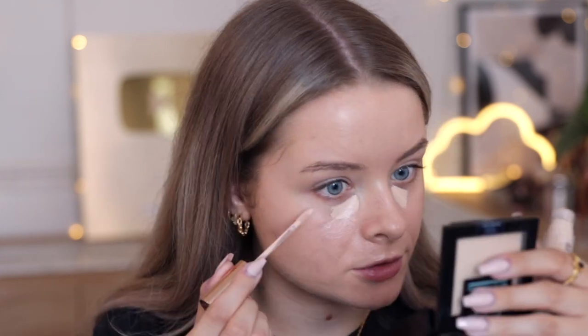The applicator has a lot of product on it. Maybe I will need a bit of the darker shade actually, just on blemishes and such. It's quite thick feeling. It's not particularly liquidy, which makes me think it's gonna have good coverage. Oh, wow. Ooh, it does have very nice coverage. I thought that maybe it would be a bit more sheer because it's a glowing concealer, but the coverage is actually really decent. Oh, that does look really nice. It feels quite hydrating under my eyes, which I like. Yeah, that looks good. I like it.